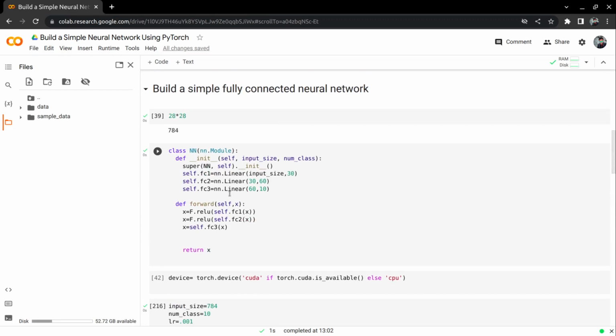It's also a very easy one if you use the pipeline. In the next video I will show you how to build a simple neural network using the pipeline technique. It's a single line of code, then you can easily build a neural network. It's very easy, but the motto of this first video is to understand how things work internally, how these things are connected, and how we can play with them.